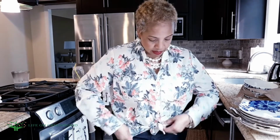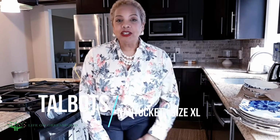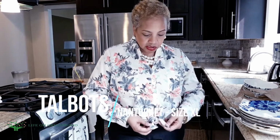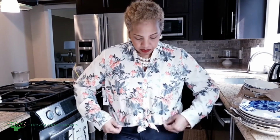By the way, this blouse was thrifted. I showed it. I hauled it a little while ago. And it's funny because out of the haul, a friend of mine said she liked all the blouses except this one. So I wore this for you, Deb, so you could see how I would style it. It's very conservative. Nothing flashy about it. I just tied it down here, but you could always tuck it in. I wore it loose like this with some pearls for the mature woman. But you know, Deb, let me know how you like it now. She didn't like it before when I hauled it, but I wore this for you.